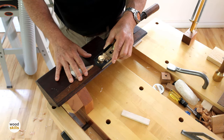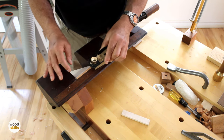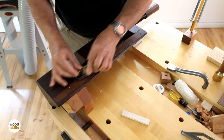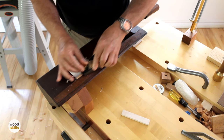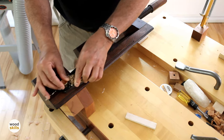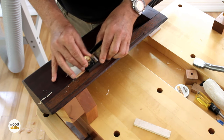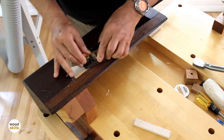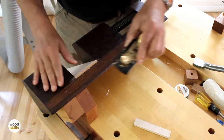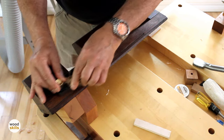When it's this high, when you're working from a flat end, a square end, it's not really being supported on either end, so you just sort of balance the plane until the miter starts to establish itself, and then you can actually just lower one side of the block plane so it rests on the surface and creates sort of a bearing surface. We're almost there. You can see the miter being formed.